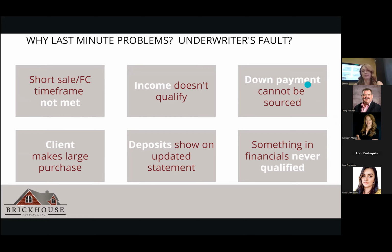Yes. You mentioned mattress money. So if my client did have mattress money, how would they be able to use that? So if your client does have mattress money, normally those funds need to be deposited into the bank and they need to sit in season, is what we call it. Depending on the bank, that can be anywhere from 3 to 6 months. So once it's in there, then you're good. And it can still get a little weird sometimes, but normally if it's not showing up on their last 2 months bank statements, we're normally okay.